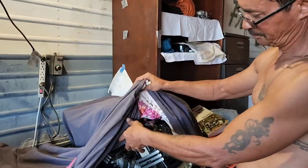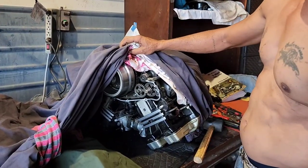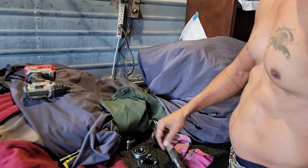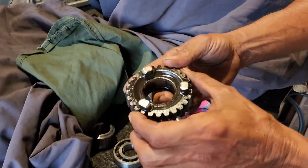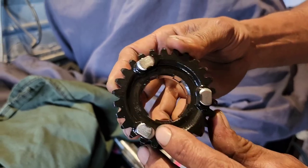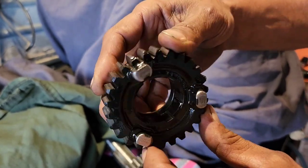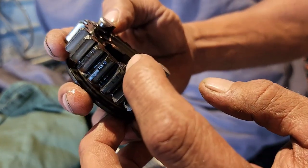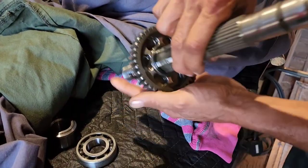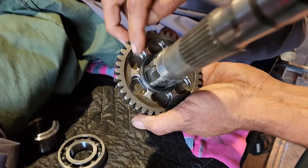There's the motor. Have to split the case. But this is the reason why your bike is doing this. And you can see that it's rounded, flat on this side, and actually dovetailed ever so slightly. So it's rounded out, and in here, you can see the wear.